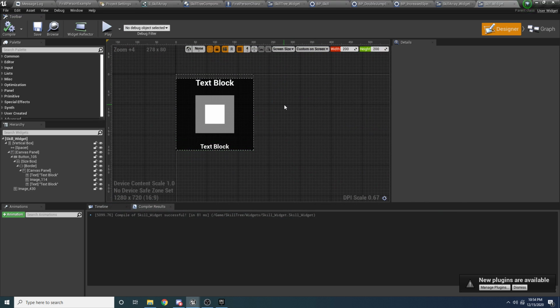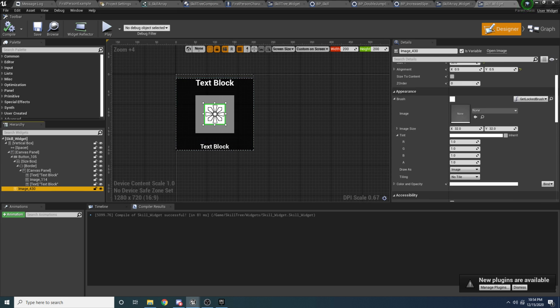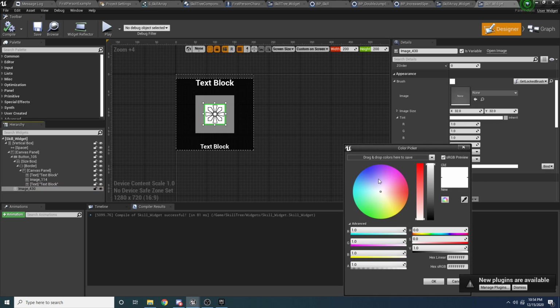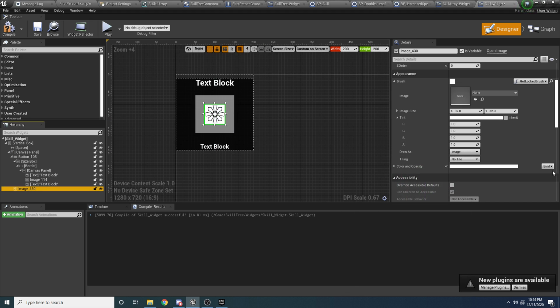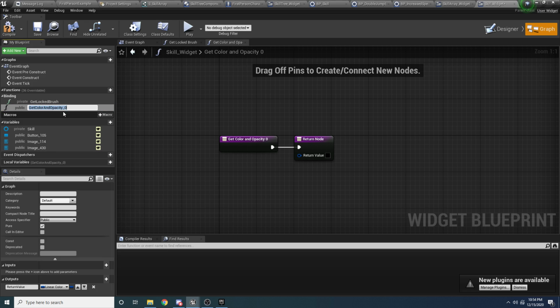Okay, so let's do the color first. So let's select the sky. And then I don't remember which one of these it is. Let me look. Okay, so it's color and opacity. So if you see this one, if we change this, it changes the color of whatever image you have here. So we don't actually want to do that there. We want to bind to it. So we'll say create binding. And then just like we did for this one over here, let's rename this to get blocked color. This is the color of the image. Drag it into the binding category. Set it to private and const.